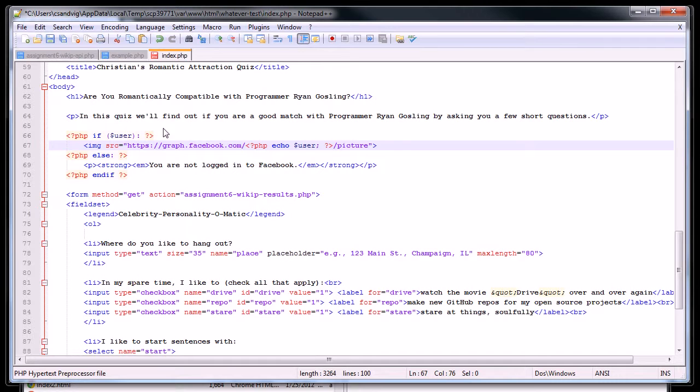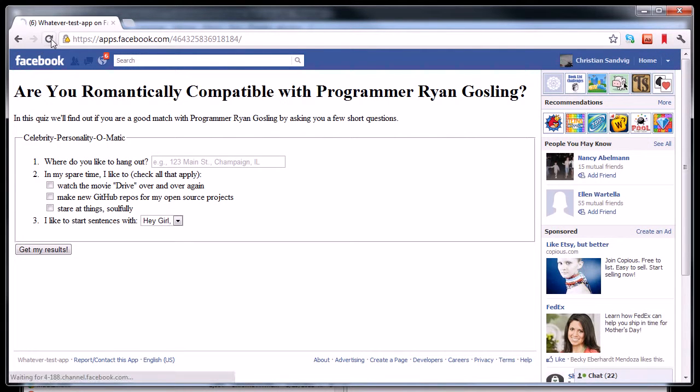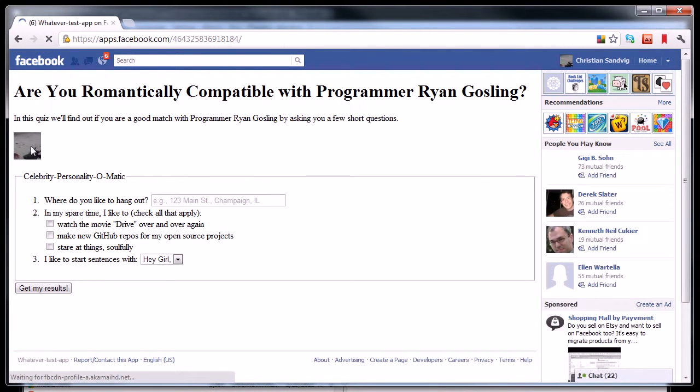So basically, this should show a picture of me, unless I made a typo, if I'm logged in. If I'm not logged in, it should show the message, you are not logged in. I'm going to wrap this in a paragraph tag to make it look a little nicer. According to the HTML5 specification, all images should have alt text. I'm going to save it, and now I'm going to go back and reload this page. I hope I didn't make any typos. And there it is, you see. So it has retrieved that information from the user variable that I got because my script is communicating with Facebook.